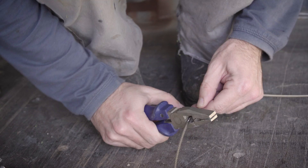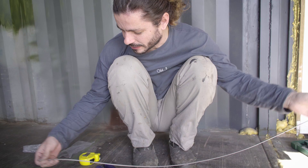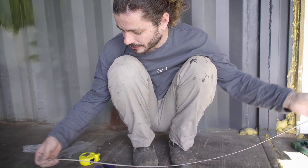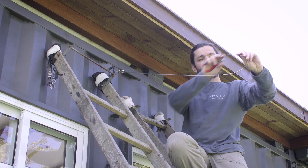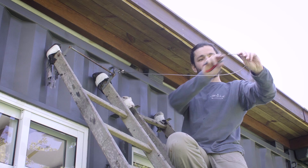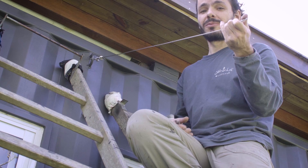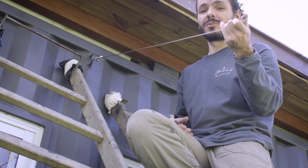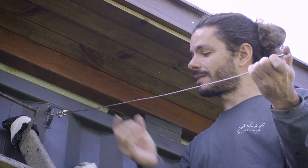Let's see if this cuts. We did it — we have one bracket done and we need four. Should we do a test fit first? Yeah. Basically this is going to go here. It's a little bit tricky but we managed to get them in place. It's working — I think it's gonna be really good. That's strong enough. Now we need to wait for Fabio, our friend who's going to help us lift the heavy weight. It's gonna be a little bit tricky, so let's skip to the tricky part.